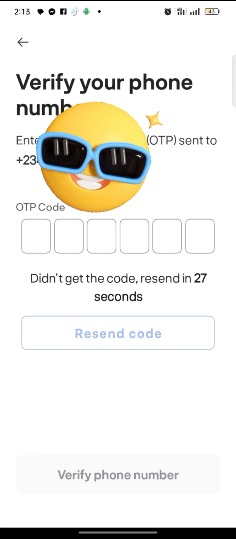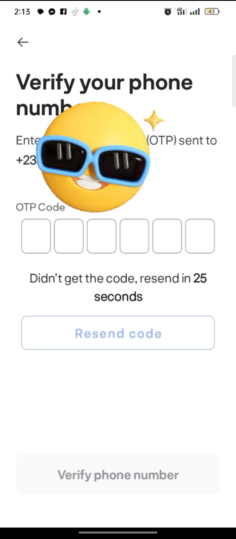Okay, and your next, they will send you OTP. You get the code and input it.